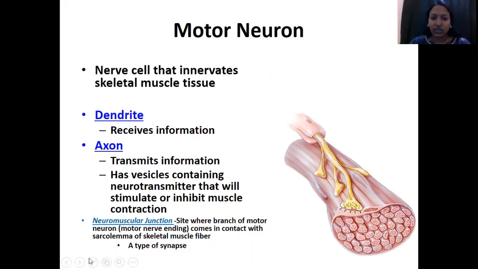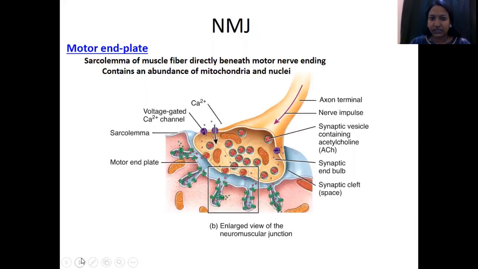At this neuromuscular junction, there will be an exchange and transmission of the neurotransmitter. Now if you take the neuromuscular junction, it looks something like this. If you take this axon terminal, there is a transmission of the nerve impulses in the axon terminal. In the axon, you can see organelles like mitochondria, and you have the vesicle. Inside the vesicle, there is acetylcholine, which is known as a neurotransmitter.